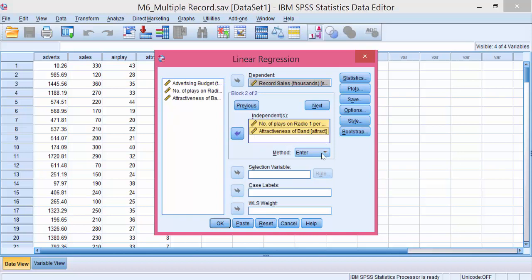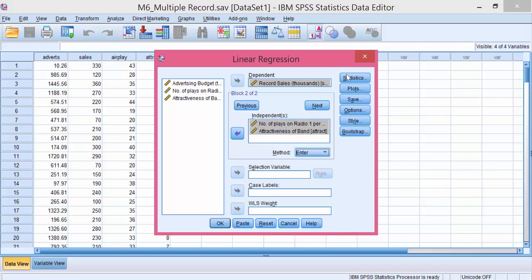So there's a couple of ways you could do this. You could do a stepwise regression and add one at a time. Let's just stick with the forced entry just as an example. Again, how you do this, you just need to justify which one of these methods you use. I'm going to use Enter for this element. And that pretty much takes care of the block piece.